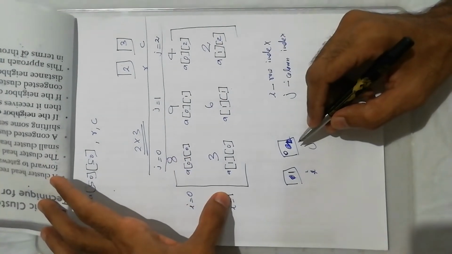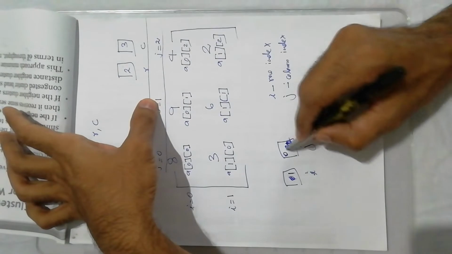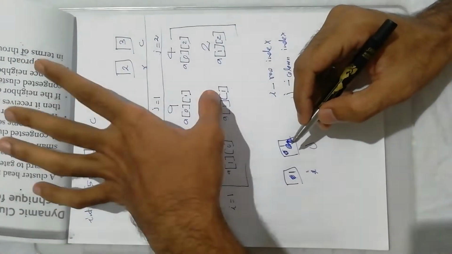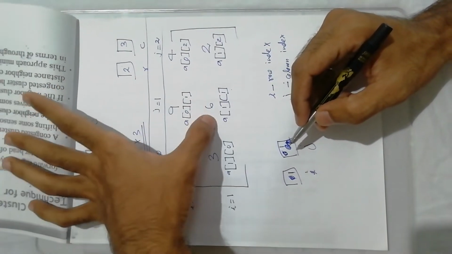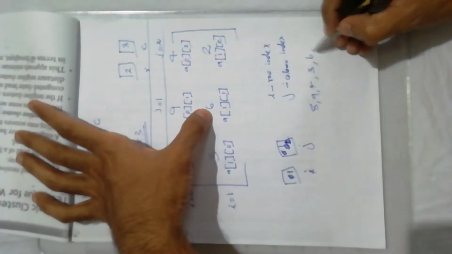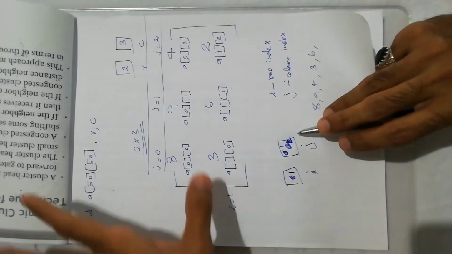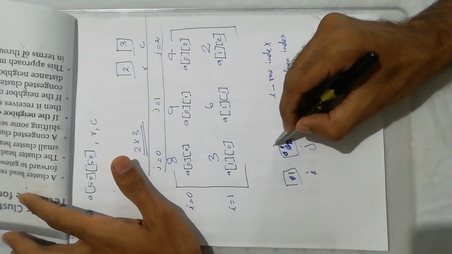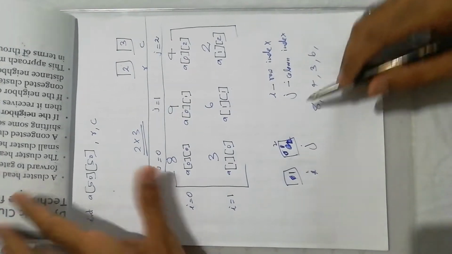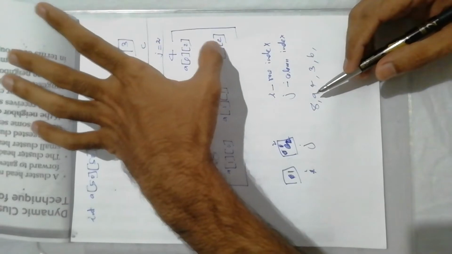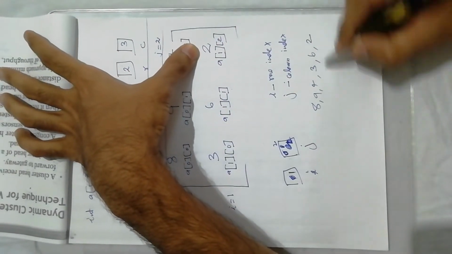Then I remain the same. Increment the value of j, j becomes 1, a of 1 1. I's value is 1, j's value is 1, a of 1 1, that is the next element, 6. Then again I remains the same. Increment the value of j, j becomes 2, a of 1 2. I's value is 1, j's value is 2, a of 1 2, this is that location, so the element is 2.